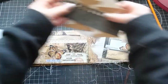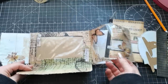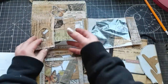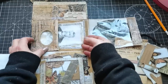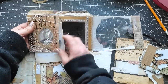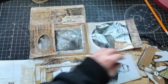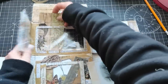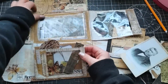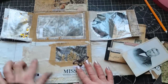I do have pocket here with some goodies, and I can flip over this way. I do have there something else, so I can flip it over that way. And then I do have pocket here with some goodies, and I do have pocket here with the photograph, and it can be seen through to this one. If I will have in that pocket here something different, what I can place there, so you can see that picture here. And we do have pocket here with some goodies and with picture, and some writing spot are around here.